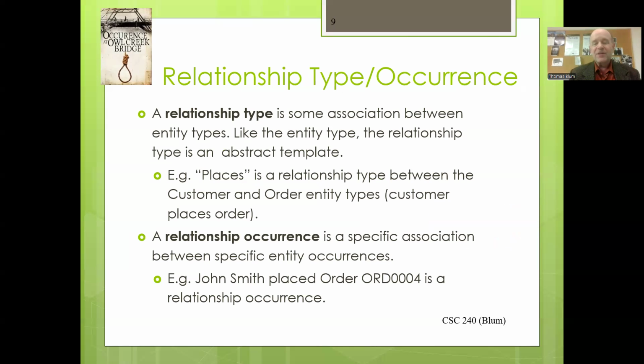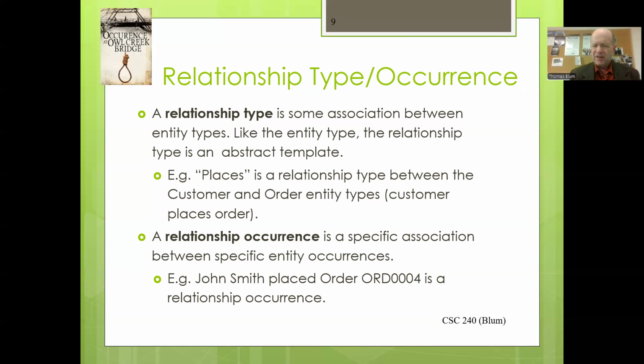Okay. We also have the same sort of type versus occurrence or instance happening in relationships. When we're talking more in the abstract and the generic, we can say we're describing the relationship type, and then there is a relationship instance or occurrence, a specific example of it. So we can say that there's a relationship between a customer and an order. You go online, go to Amazon, you want to buy some things, and you are a customer placing an order.